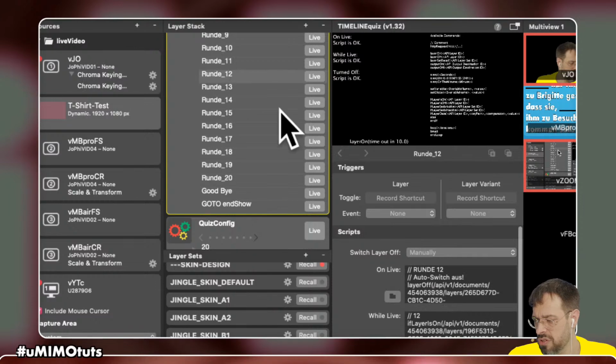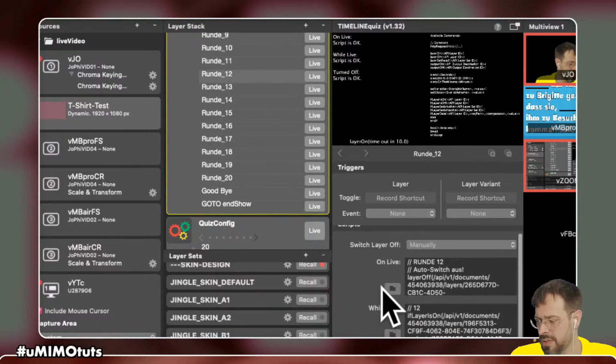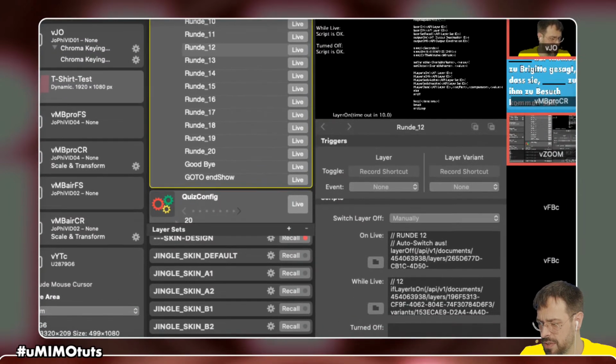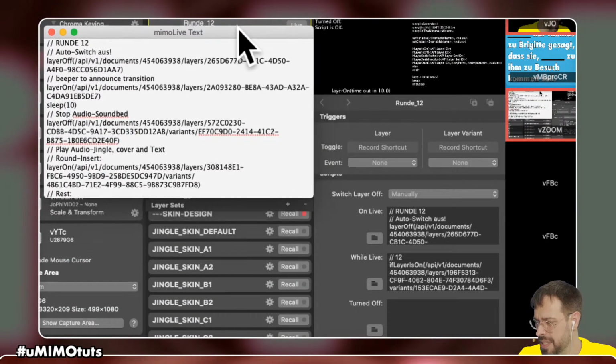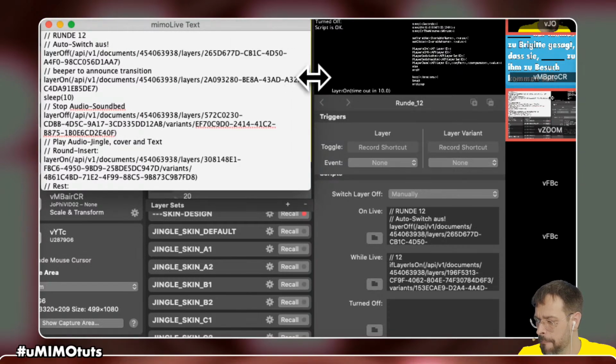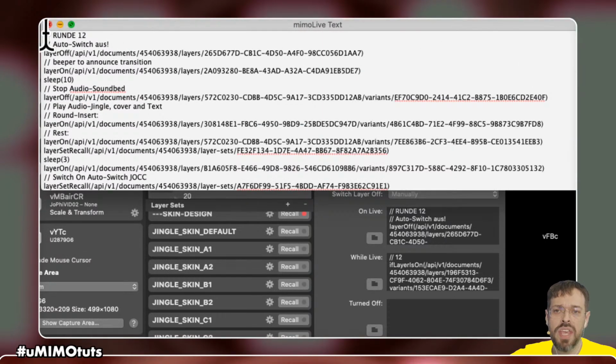Let's use now the script for 12 rounds. I open it again as before so you can see what's happening. Okay, so first of all, automatic switching is placed on pause. Then the beeper is started, so that I know that the transition will come in 10 seconds. Then the audio sound bed is quit.